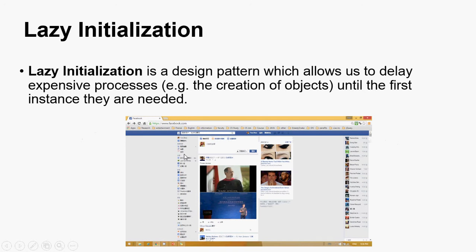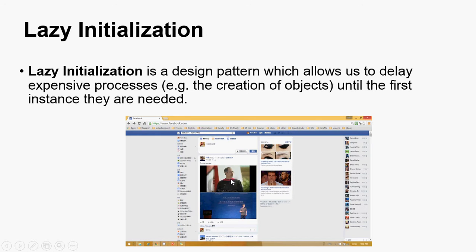The first one I would like to talk about is lazy initialization. Lazy initialization is a design pattern which allows us to delay expensive processes, for example, the creation of objects. When we open a web page, we can find that there are so many items and images.